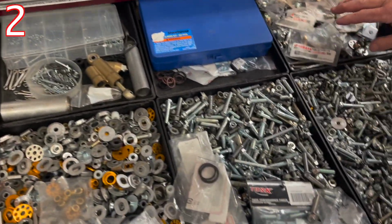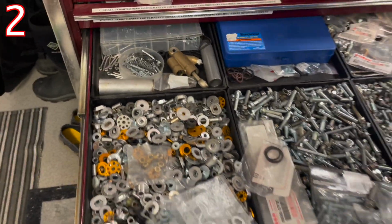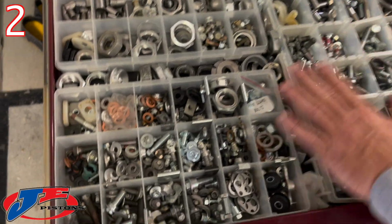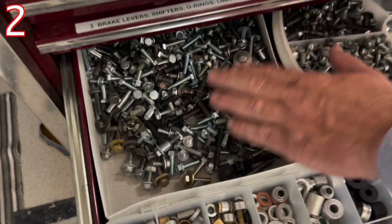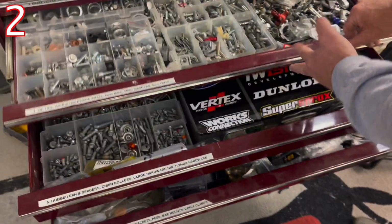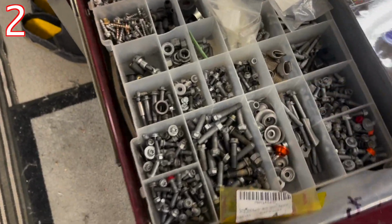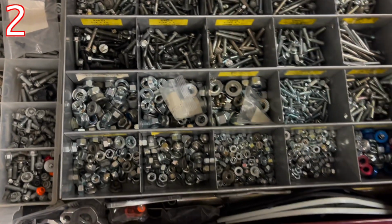These are all Allen heads, so I kind of have an area. I also have O-rings and that stuff in here, cotter pins. And then in here, this was Honda specific, all right here. It was all Honda. And then in here, what I've done is 10mm heads for 6mm bolts. They're 10mm heads, 8mm heads, and all Allen bolts like that. And then just some miscellaneous, lots of miscellaneous always. This is all KTM right here, and those other KTM kits go on top of it. Just a bunch of really cool things.